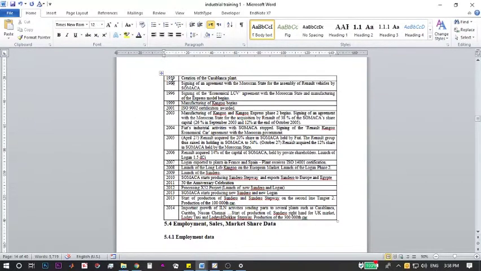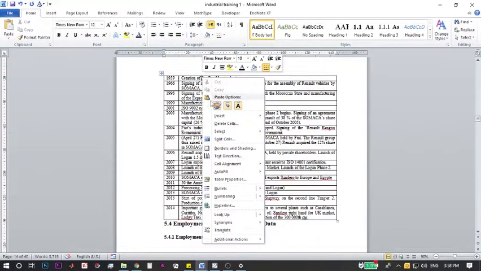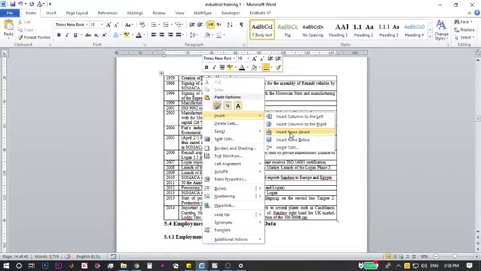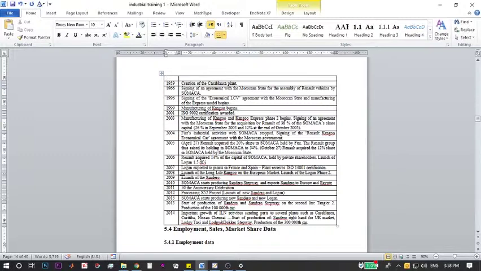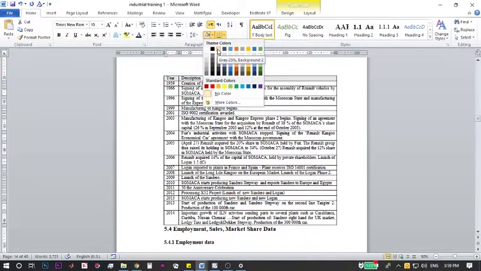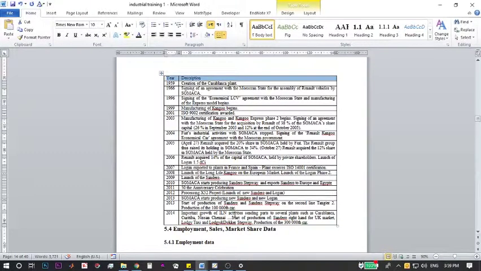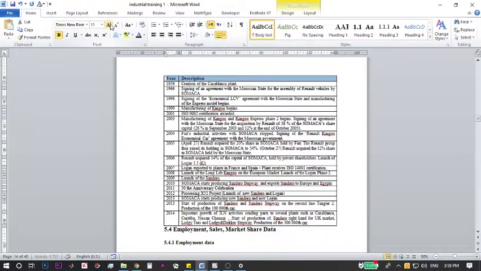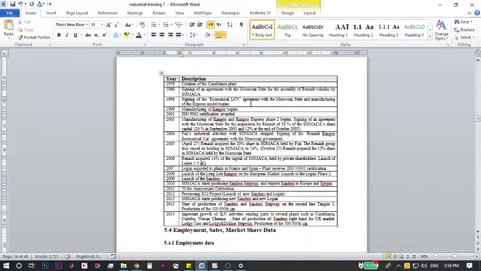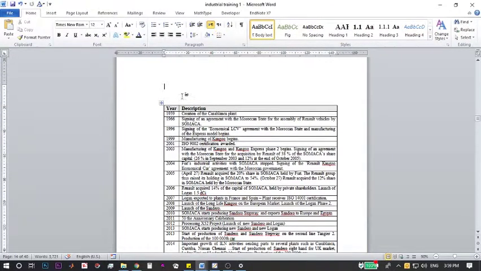The first thing that we need for this table is titles. We don't have any title for each column, so we have to add one row above the whole table. How to do it? Just right click on the table, insert, insert row above. Now the title for this column can be year, and over here description. You have to find a suitable title for yourself. You can change many things over here. You can even color the first column so that it will differ from the rest of the information. Make sure that it's bold and written in a bigger letter. I think this is a good table with the title.